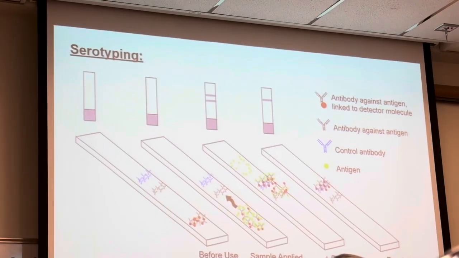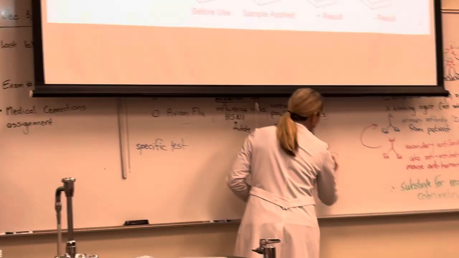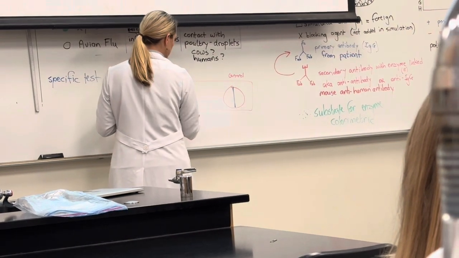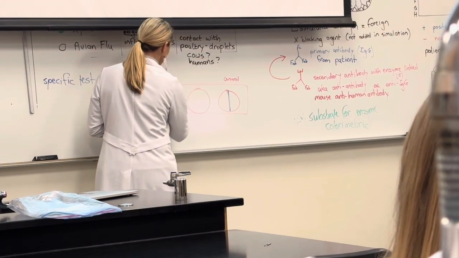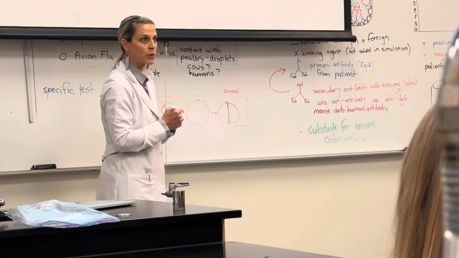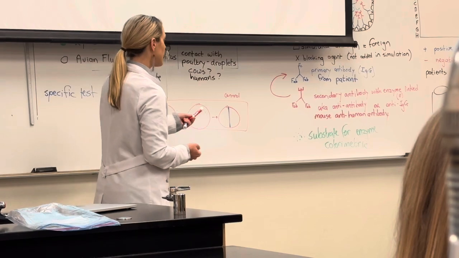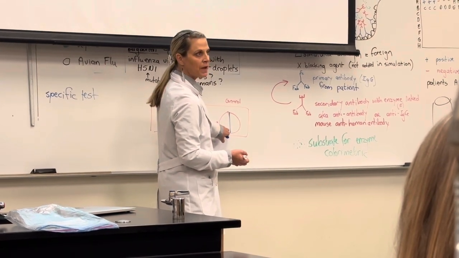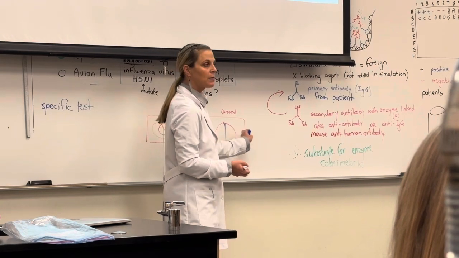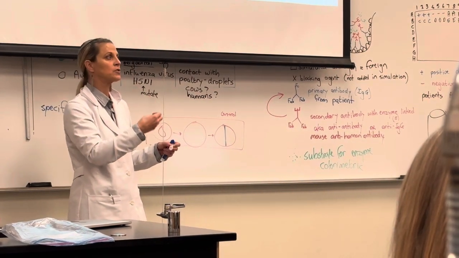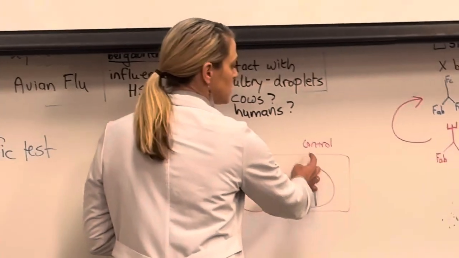Over here is something called a control. If this one is positive, regardless of what this one is, and this is where you drop it and the litmus paper goes this direction, it means your test is not broken. It means your test works. What this is looking for are any antibodies at all. It's almost like they put rabbit antibodies here. If any antibodies whatsoever cross that line, the chromogen, which is already in the paper, is going to change color.